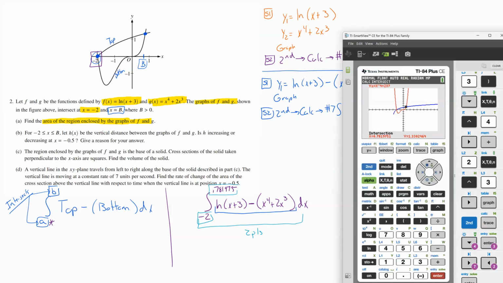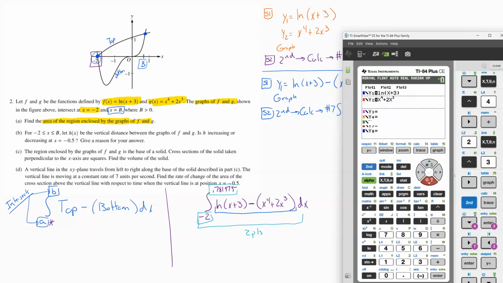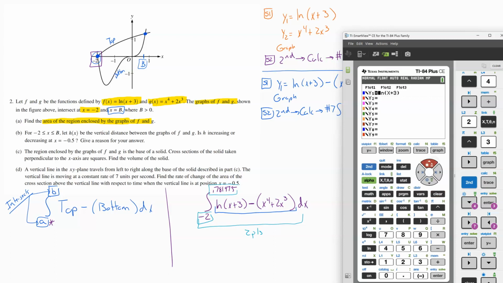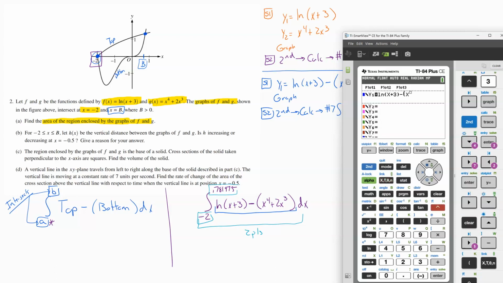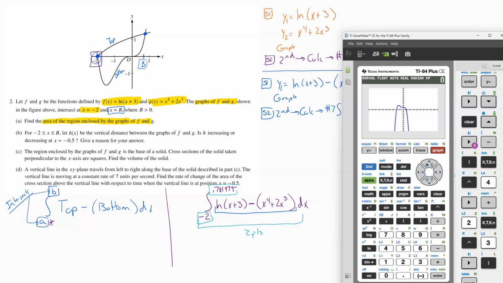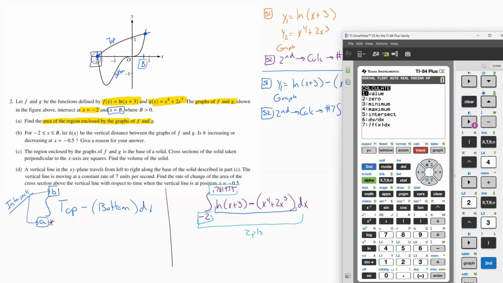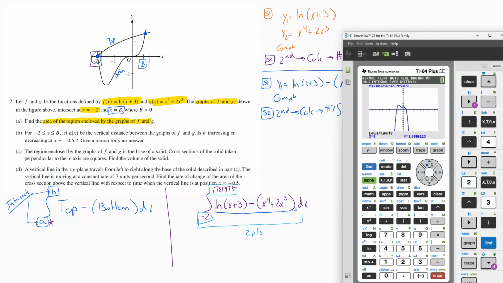So from there, we open up the calculator, go back into the y equals. Like I said, this is again why I like graphing, everything's still kind of there. So I've already got that piece typed in. Now I do minus parentheses, the equation that was on bottom, so x to the 4th plus 2x to the 3rd. And now we're going to graph that. And now I go through and do a calc process again. I'm going to hit second, calc, and I'm going to choose that number 7 option in the menu, which is integral of f of x dx.